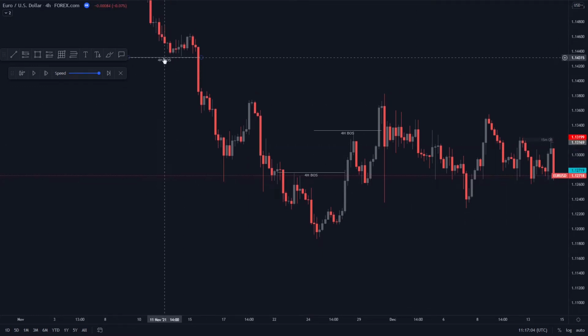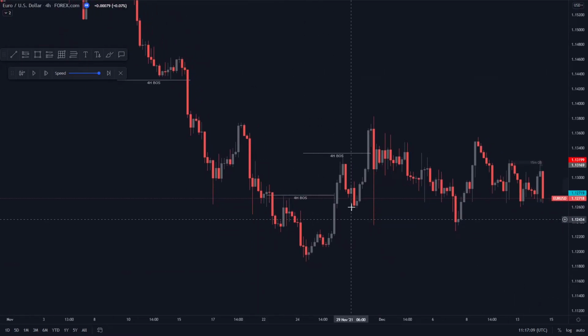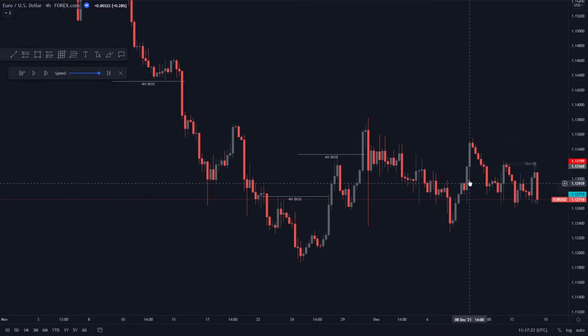Okay, so I just quickly wanted to run through the 4-hour time frame on this pair, and as you can see, recent price action has been very bearish, and then we sort of stalled here. We broke structure a couple of times, and then we reacted from a supply zone and we started to trickle back to the downside, and then we had a push to the upside again, but I knew this was just market intent, and realistically we were still going to push to the downside as every higher time frame was bearish.